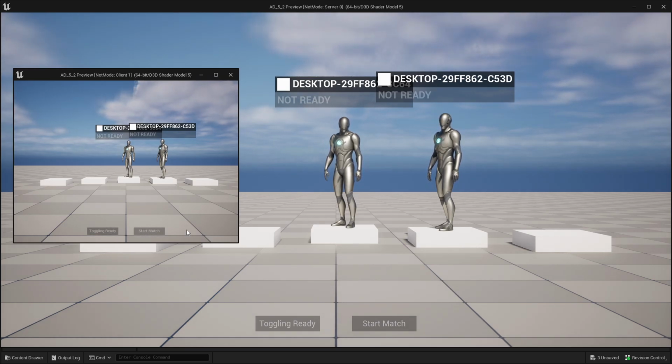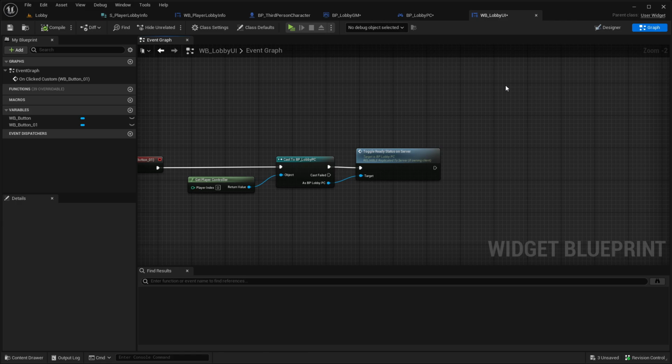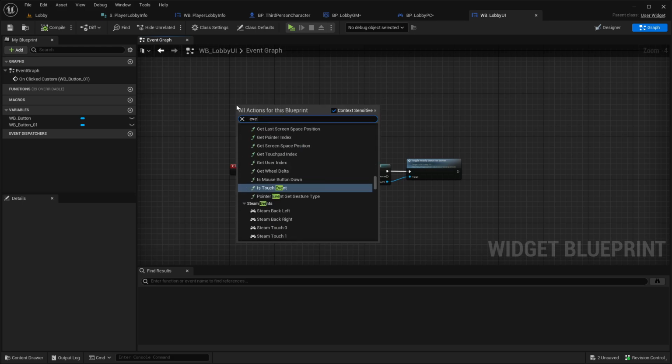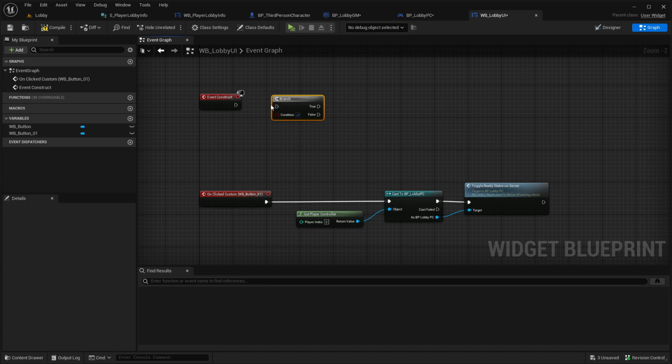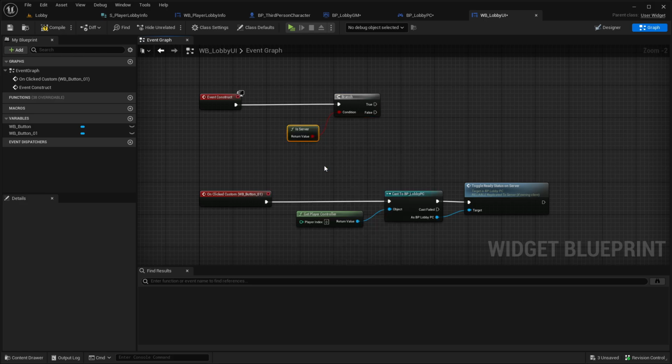The very last thing we want to do for this video is that we only want to show the start match button on the server, and we also only want to make it clickable if all players are ready. So let's do that now. We are going here in the lobby UI, we're creating an event construct and just checking here with a branch if this is triggered by the server.